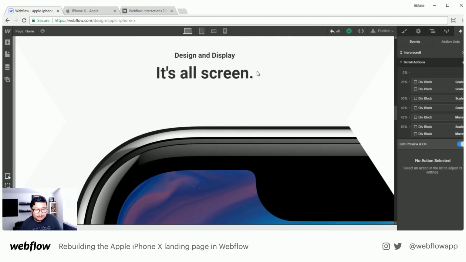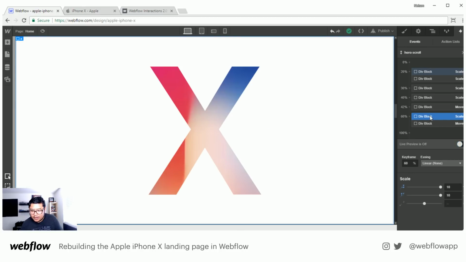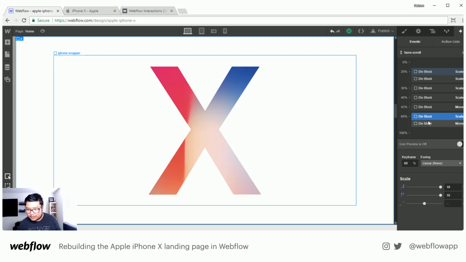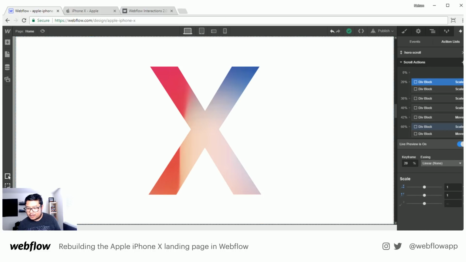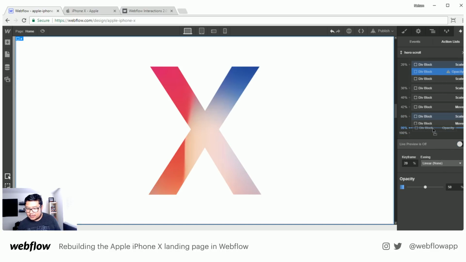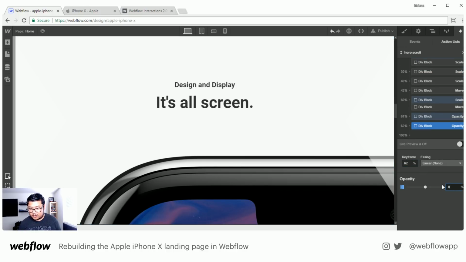Let's do those simple... Ooh, that X. I still see the X. Why? Is it scaling? Alright, so what I can do is scale the X, but also, let's go ahead and, oops, the X on the action list, let's set the opacity. So at, let's say 99, it starts at opacity 100. Actually, no, it's kind of 61. And then at opacity 62%, it goes to 0. So it kind of fades out.